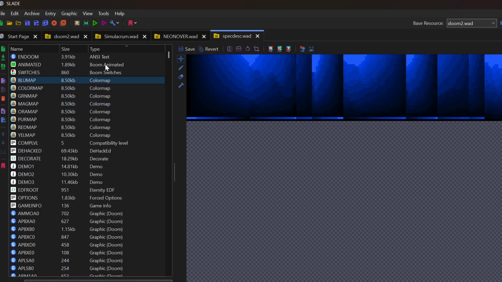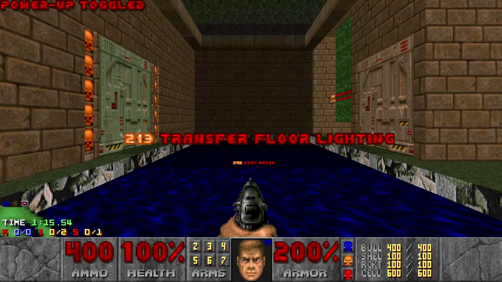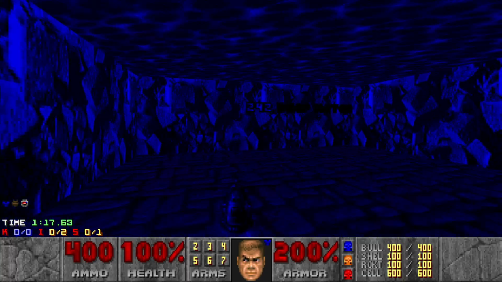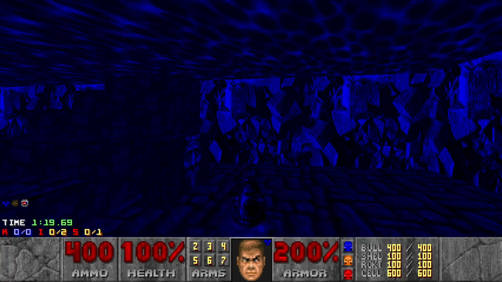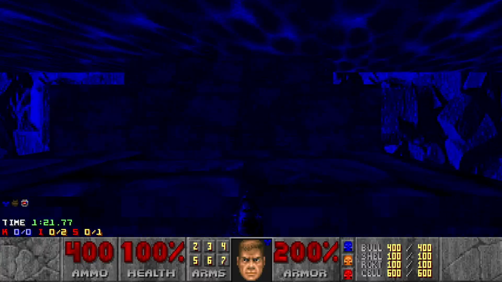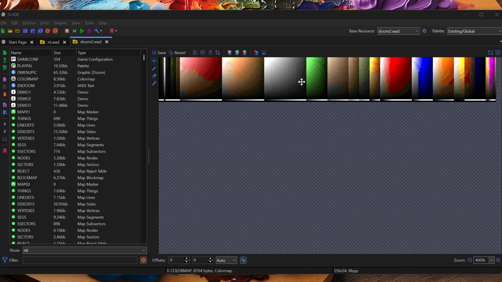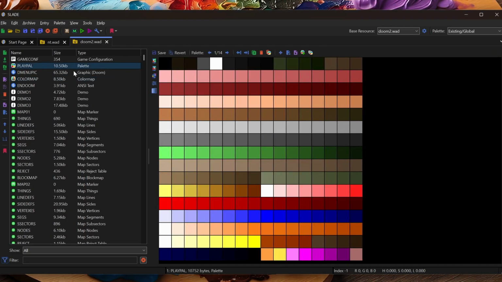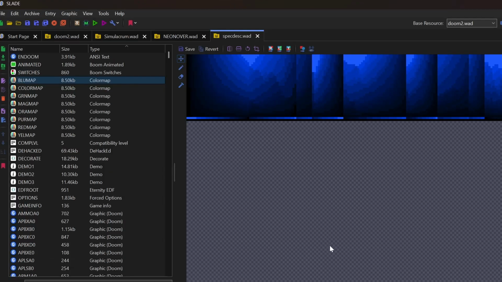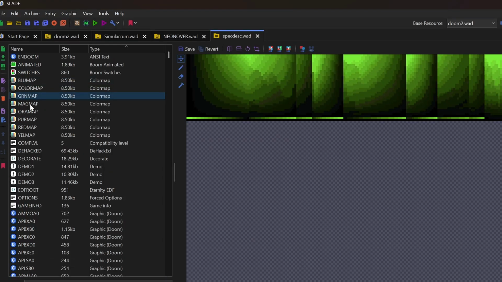And a really common one is, say, a blue map like this, and you have a fake floor, you drop into the sector, it turns blue, and it looks like you're now underwater. So there's a lot of really cool things you can do with color maps. It doesn't have to just be the primary, in inverted commas, color map, which shows the default lighting for the PAL 0. You can also basically map any color to any color.